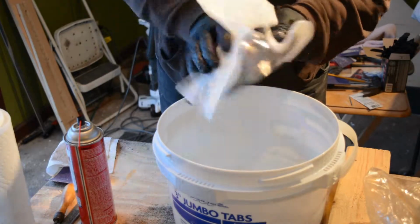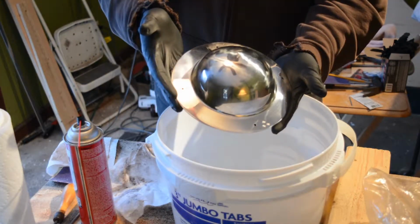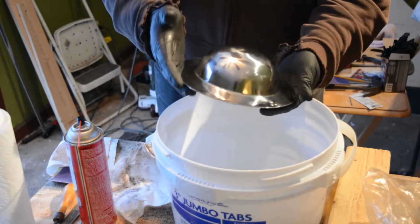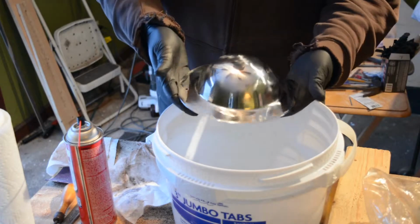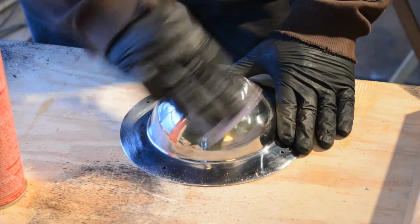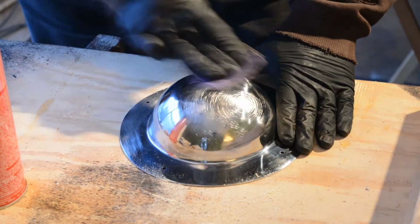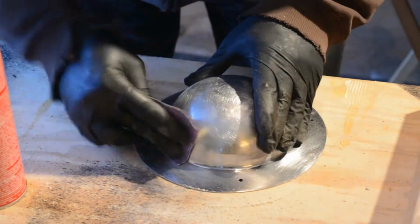The shield boss has a great polished finish to it. Unfortunately, it's not what I was after for this particular shield. But at the time I placed the order, there were no other shield bosses available in the finish that I wanted. So we're hitting it up with 80 grit sandpaper. We're gonna scuff up that surface and apply a couple coats of paint.